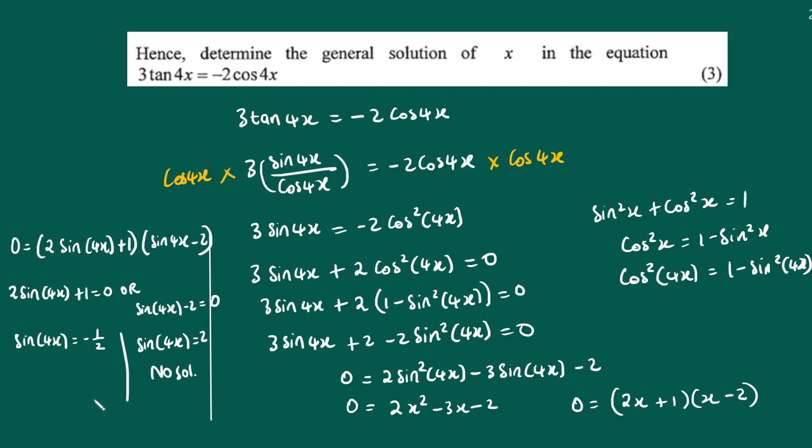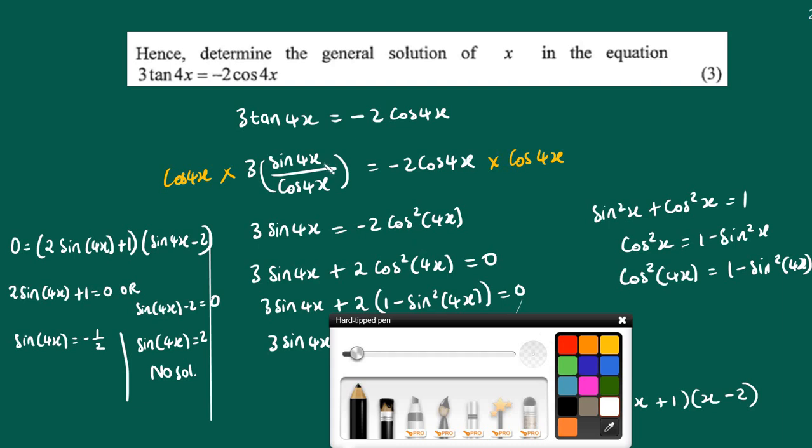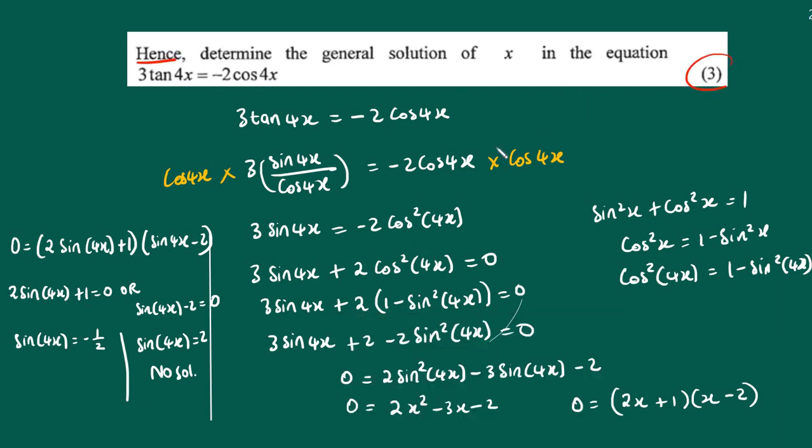Okay. Sir, is this 3 marks? No, it's not really 3 marks. I took this from a question that came before it. The first question had said show that this was the only solution, so I only took it on the last part. That's why it says hence. If you can check there, it says hence, and then it says 3 marks. So they wanted you to already just take this one and use it. That's why it says hence, but on the previous it started somewhere else.